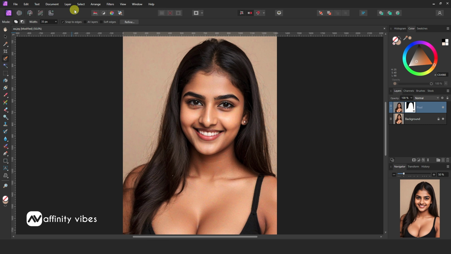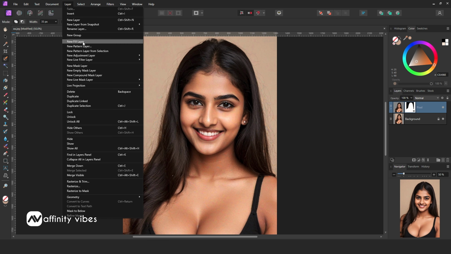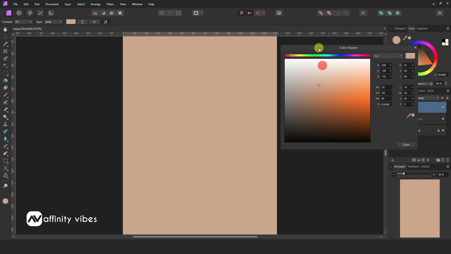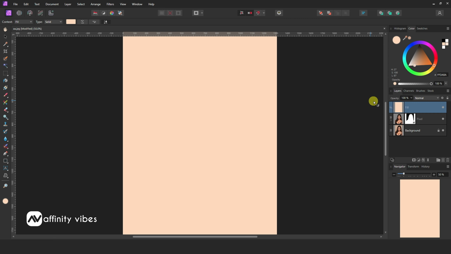Now go to Layer, New Fill Layer. From here, pick a light orange color. Then hold the layer and clip it on the image like this.